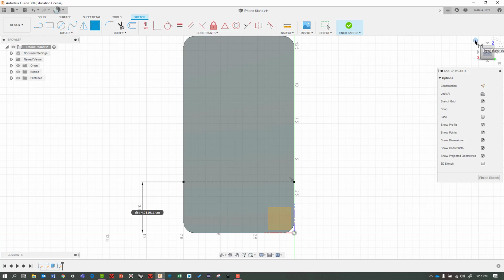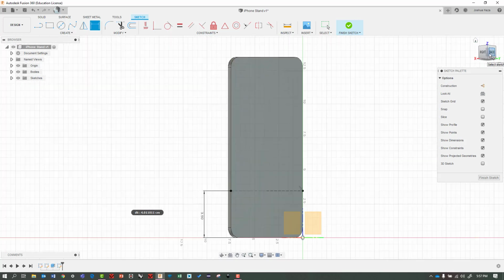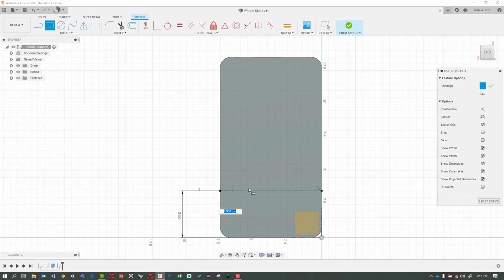So you can see what we're doing. We need to kick, let me rotate back around so we can see the right and the back. We need to kick the leg out the back of the phone, straight out the back this way, so that when it tips down, it's resting on it. To do that, we're going to go back and look at the back square on. We're going to create a rectangle that's right on this line. This is going to be our leg. It's sort of a strange way of doing it.